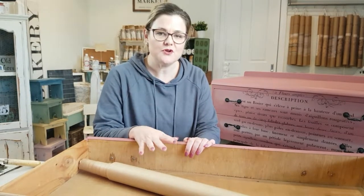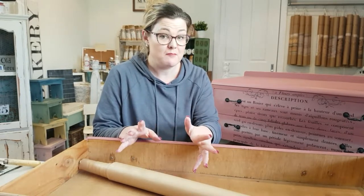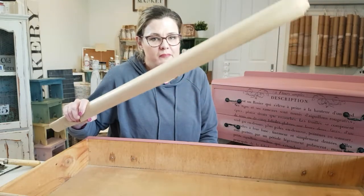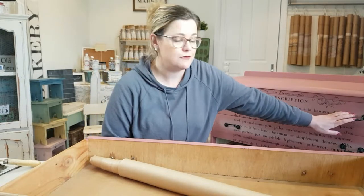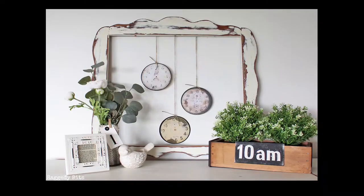Today I'm going to share with you how to make some really pretty drawer inserts, rather than going out and buying a ton of gift wrapping paper or pretty paper that can sometimes be expensive. I'm just going to use some plain old boring brown paper to line this chest of drawers that I recently made over for our monthly painting party. And I'm going to use some IOD stamps. So let's get busy stamping.